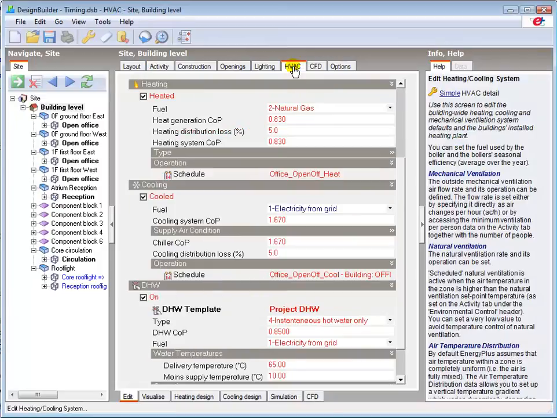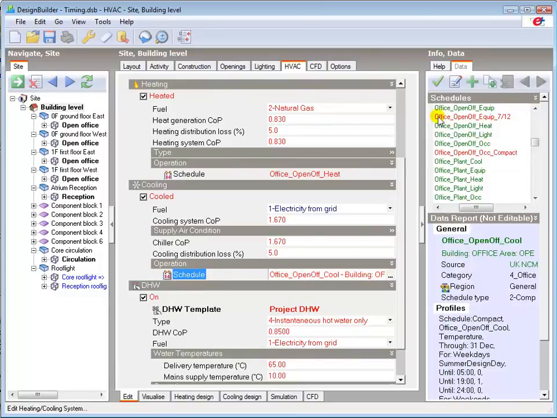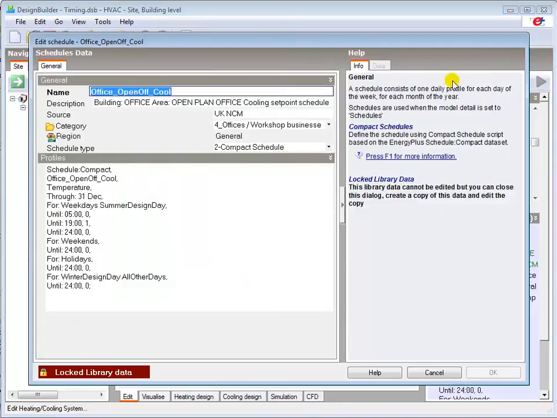Temperature setpoint schedules for heating and cooling plant are also loaded in compact schedule form by default. These are subtly different to other schedule types, so I'll quickly show you the cooling setpoint schedule and point out the main differences. The first difference is that the fraction field is replaced by a temperature field here.